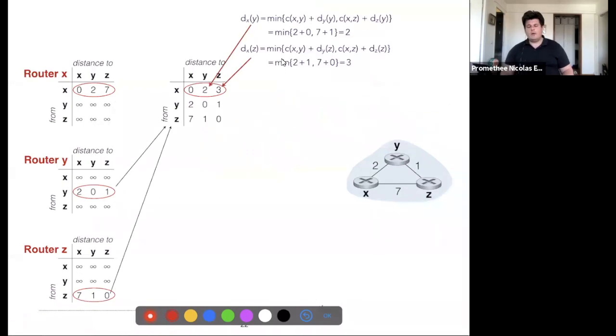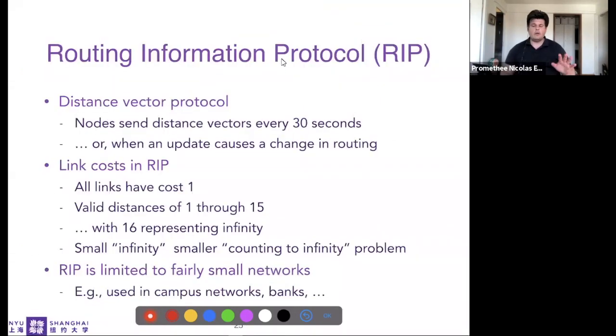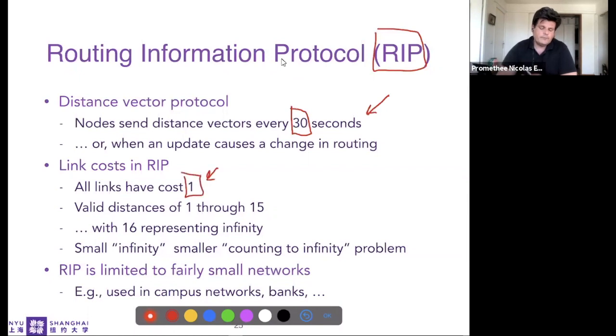Okay? Final problem that we have and that I want to discuss in a minute is, first of all, to see what is the implementation that we have. So we have RIP. So RIP, as we explained, has the vectors. So in RIP, we send them every 30 seconds if there are no events. So we refresh the vectors and we send them to our neighbors every 30 seconds. The cost of a link is always 1. A valid distance needs to be smaller than 16. Otherwise, it means that it's not reachable. And I will explain to you why. All right. And basically, RIP is not very scalable.